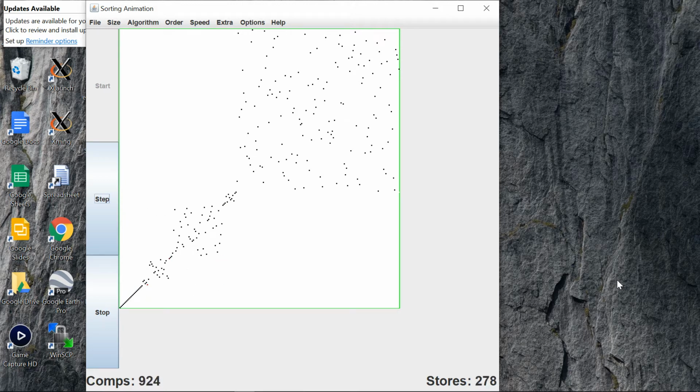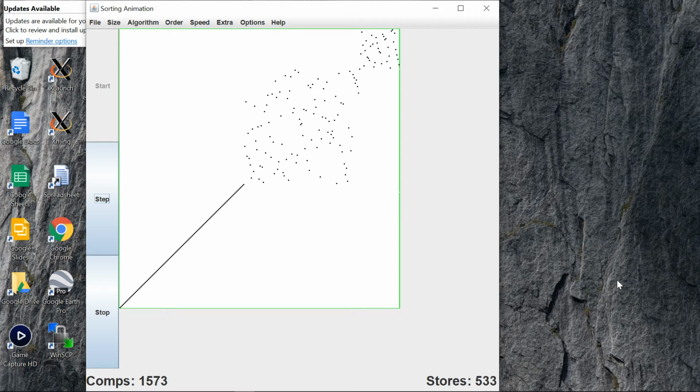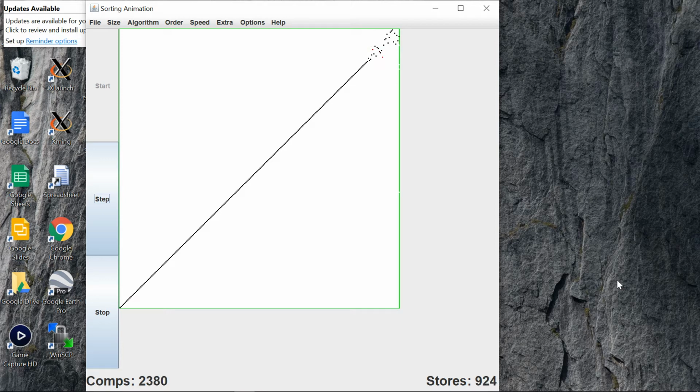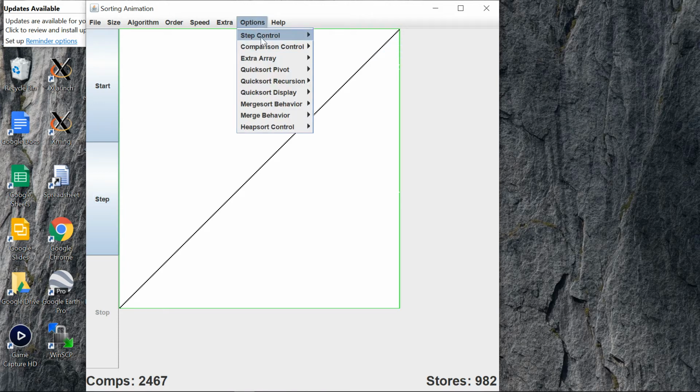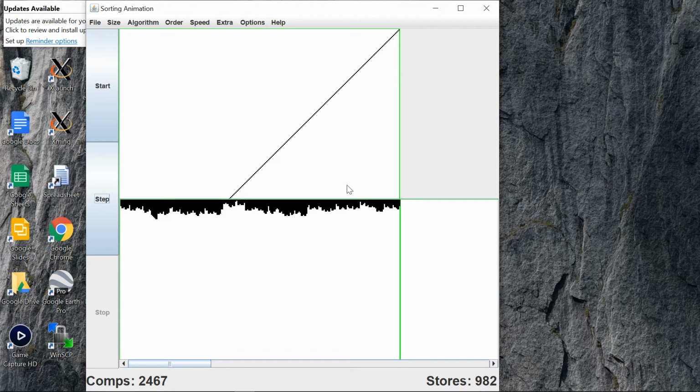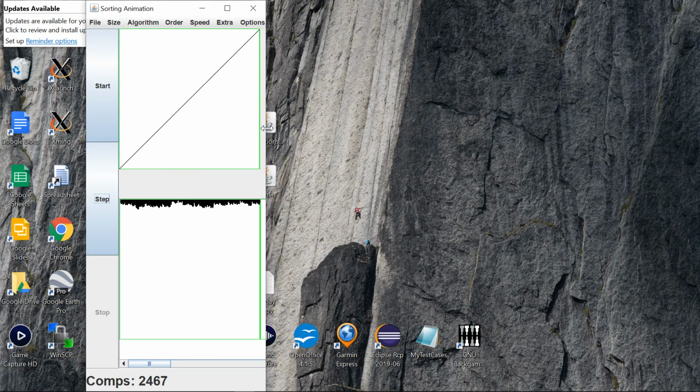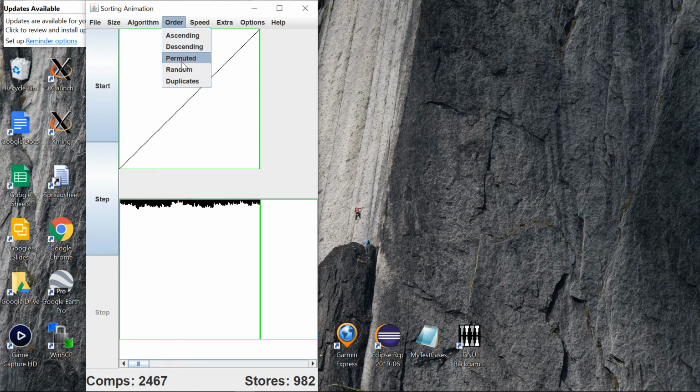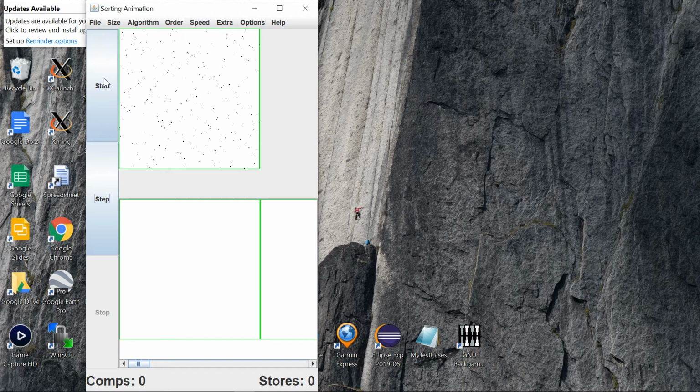So it's recursively splitting, so now it's finished with the original left half. Now it's at partition again. You can see that choke point up here. You can see it keeps partitioning on smaller and smaller pieces of the array, and eventually everything is sorted. And that's nice. If you look at where the comparisons are happening, let me do this again. I'll permute it, but I'll put the speed up fast and we'll start it.